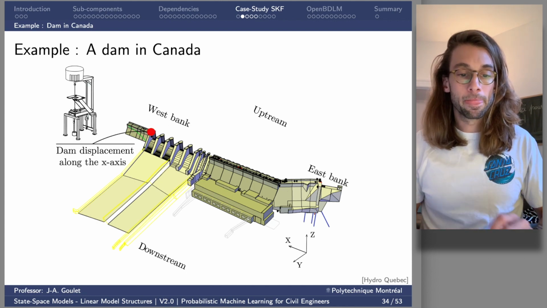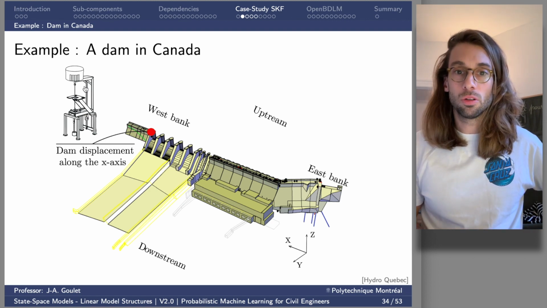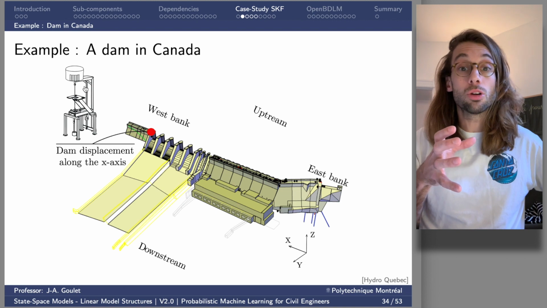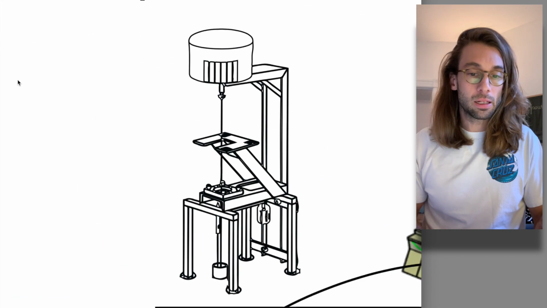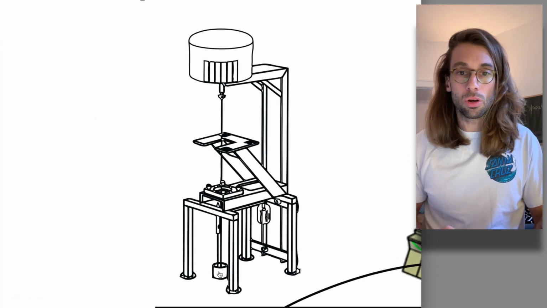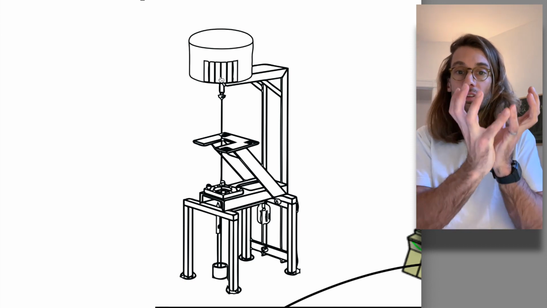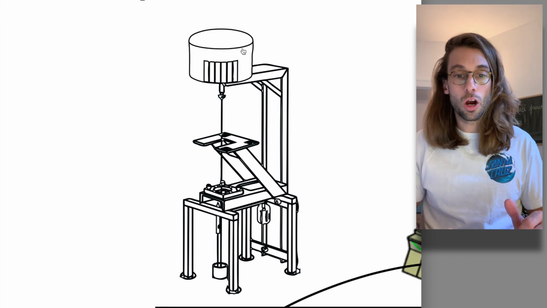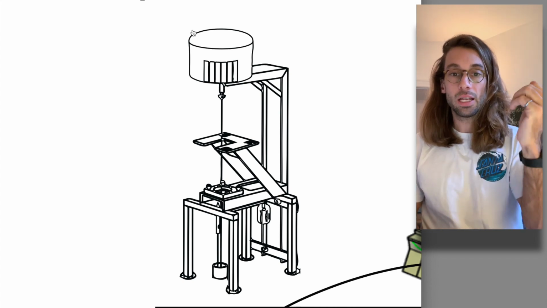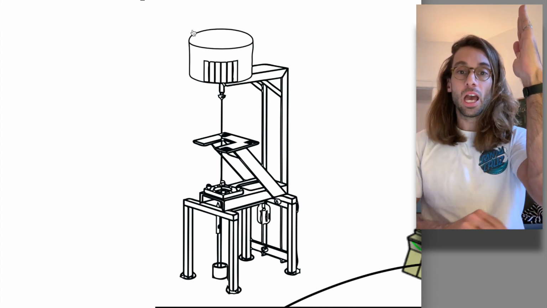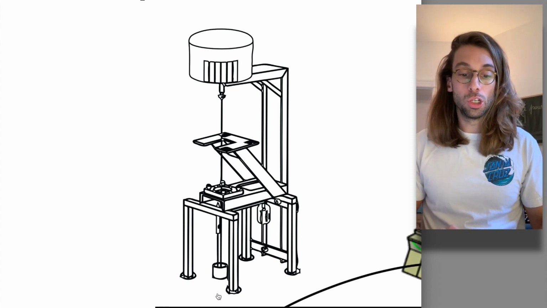This is east-west. And what we're going to look at in terms of time series is an inverted pendulum. The inverted pendulum is there to measure the displacement of a dam over time. The basic principle is that we have a wire here that is anchored into the bedrock. And on top, we have a floating device that floats in a kind of large pool of oil, meaning that this vertical force from the floating device is going to maintain the verticality of the wire that attaches this floating ball to the bedrock.